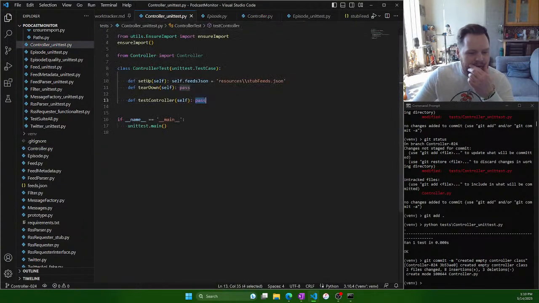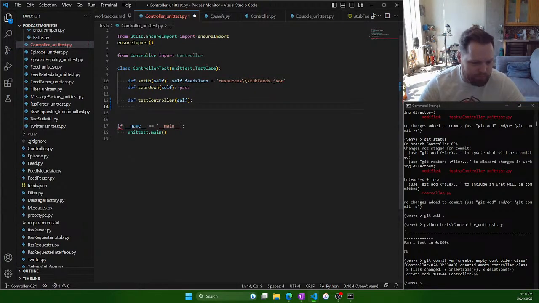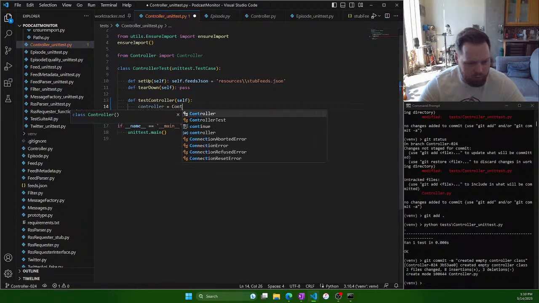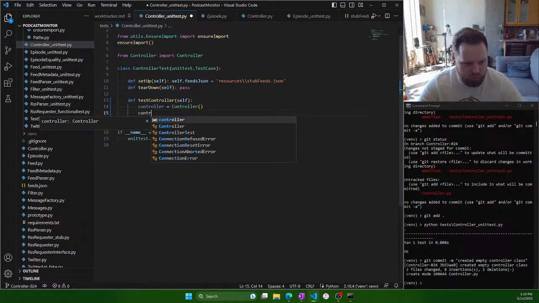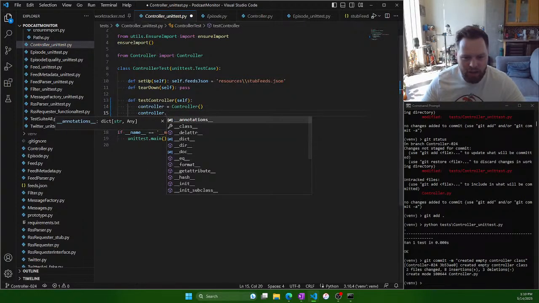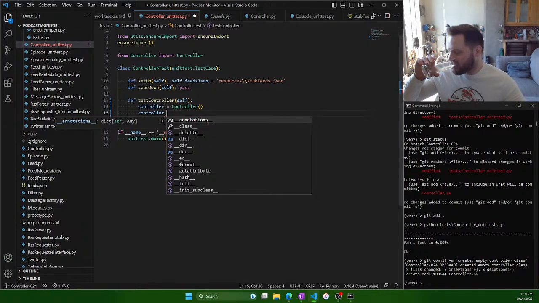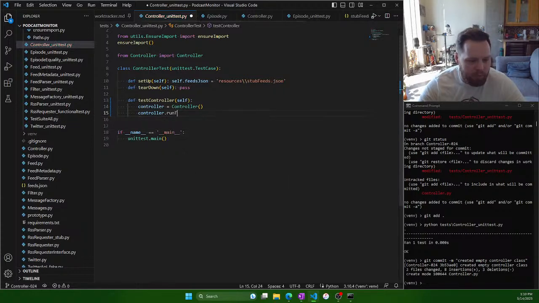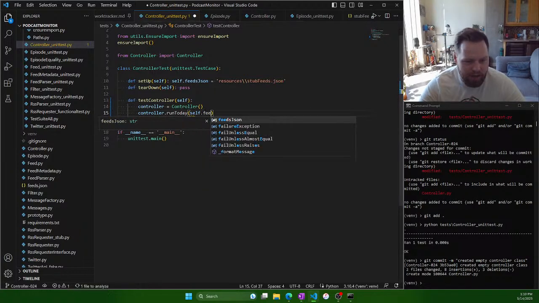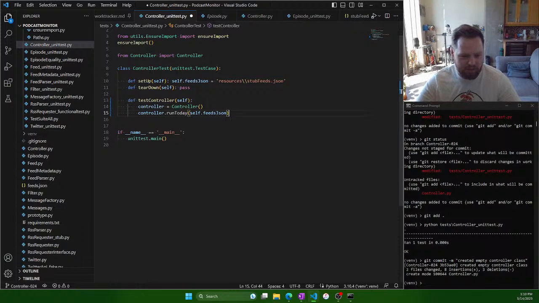Okay. So then basically in here, right, we're going to want to controller equals controller, and then controller dot run today, and we'll give it self.feeds JSON.